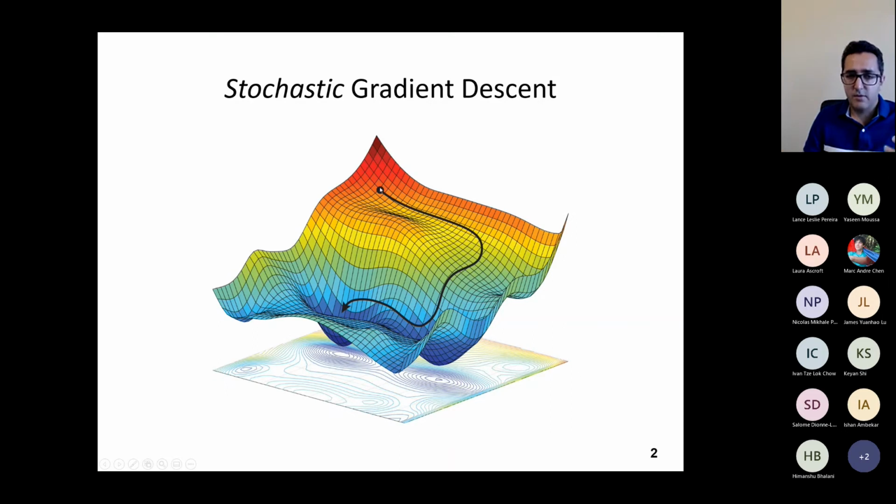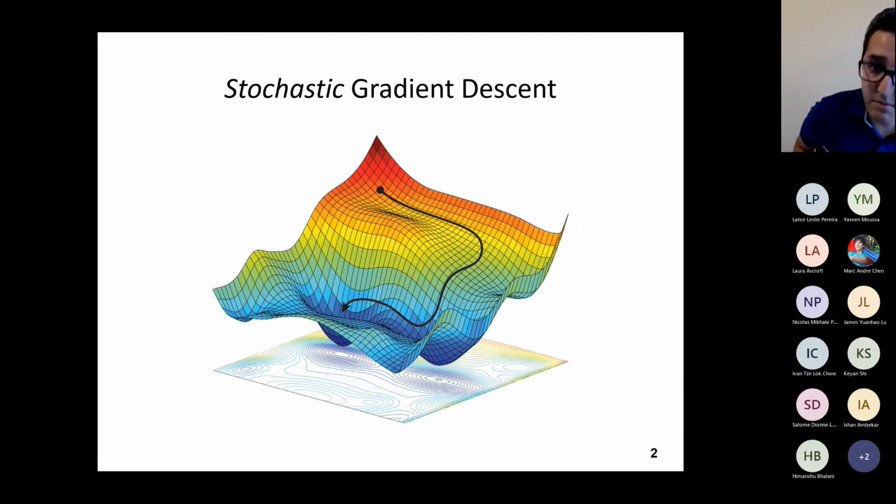And we start from a random point, and in every step, we take a step towards the steepest direction. So we would calculate the gradient or the derivative and find the steepest slope, and we move towards that direction, and we repeat this process in the hope of finding the minimum.